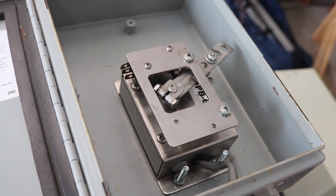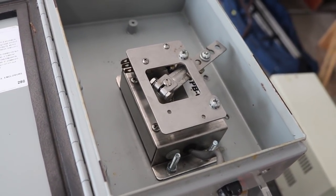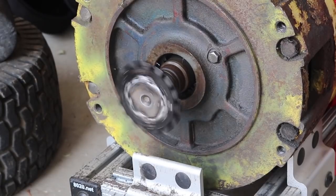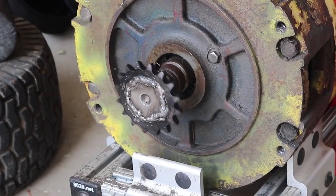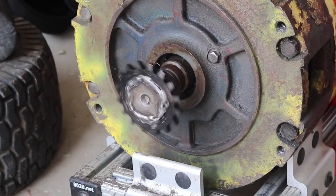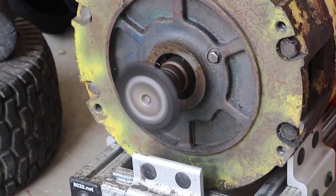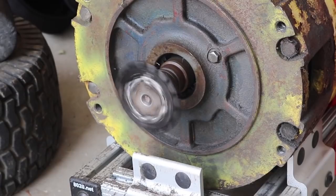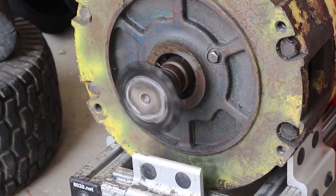Everything's on, and I should be able to lightly pull on that and spin the motor at variable speeds. I'm going to give a light pull on the Curtis PB6 potentiometer. I'm just barely touching the potentiometer — sure enough, we've got nice low speed control. That's a higher speed. Of course, there's not really any load on this motor, so it can spin up pretty fast when there's no resistance. Also, there's not too much friction on this, so it takes a little while to spin down. I want to put some brakes on the tractor. But it looks like I've got pretty good speed control on the bottom end here. I'm definitely going to need some gear reduction, as that thing can spin pretty darn fast.